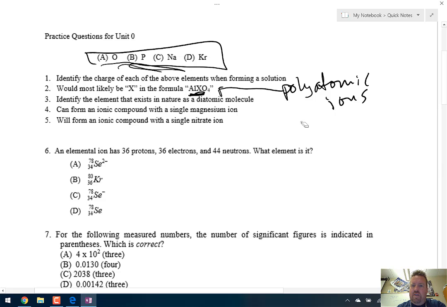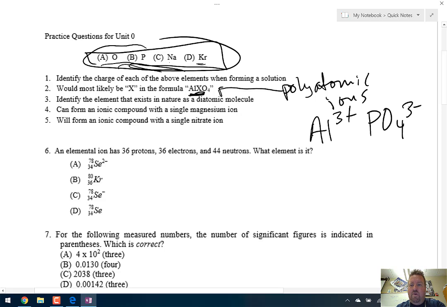So we just kind of keep thinking there and really use these up here to help you. Well, is there an OO4? No. Is there a KrO4? No. Is there a sodium O4? No. But there is a PO4. Al3+ and PO4 3- is going to create the formula AlPO4. And again, that's our formula. So number 2 has to be B. And again, be careful. Don't write P as the answer because it's either A, B, C, or D. Write B as the answer, which is P, phosphorus.